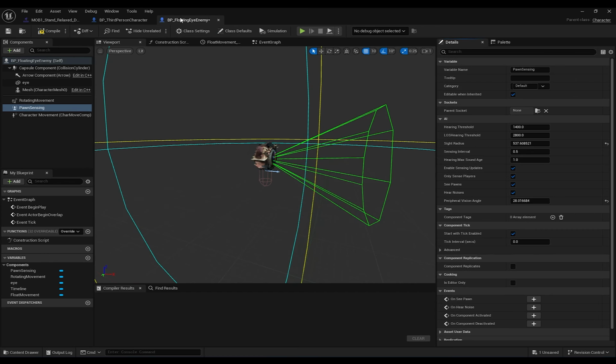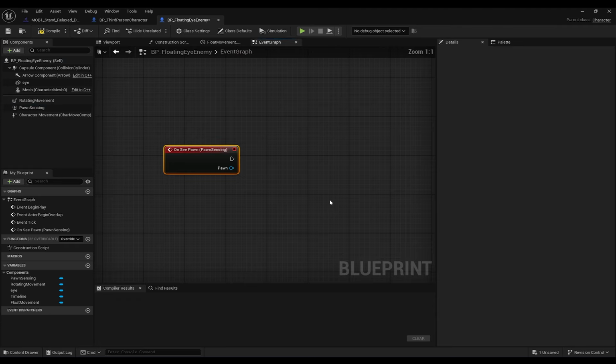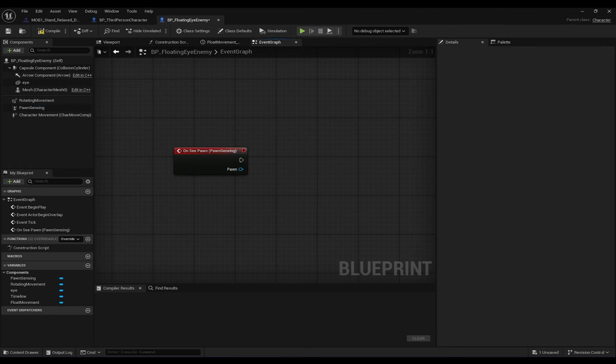Now go to our enemy blueprint and make sure to select the pawn sensing and go to details. Under events you can see on see pawn, and click this plus line. This creates our detection events.